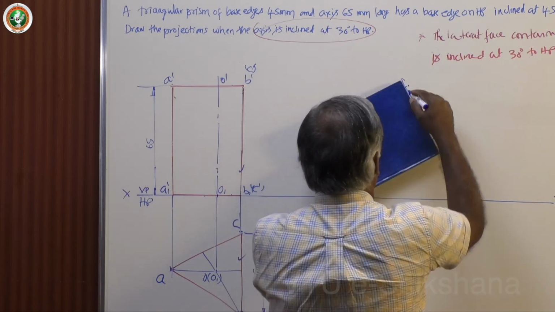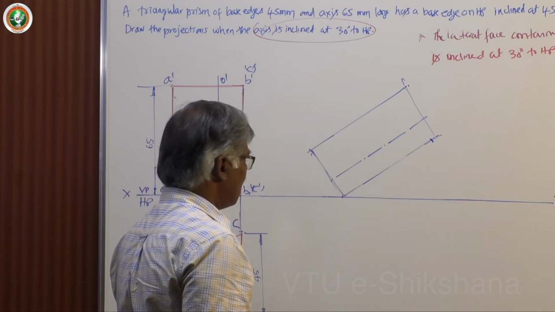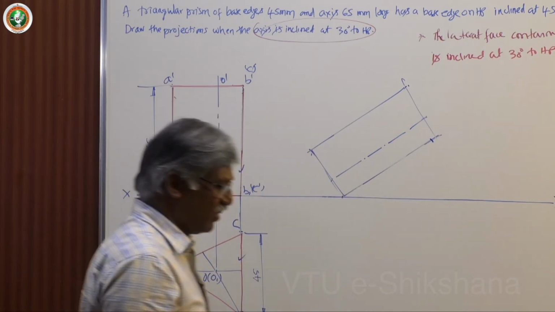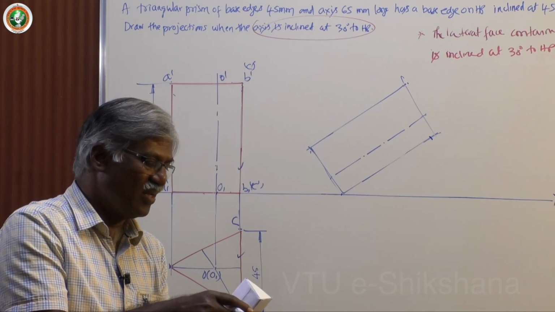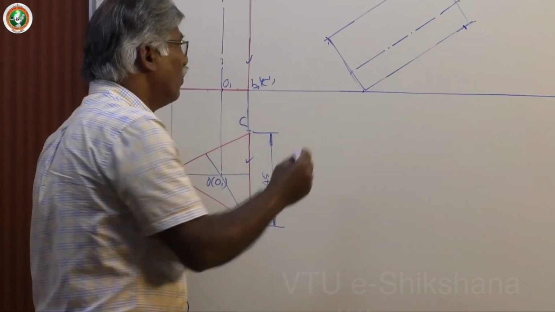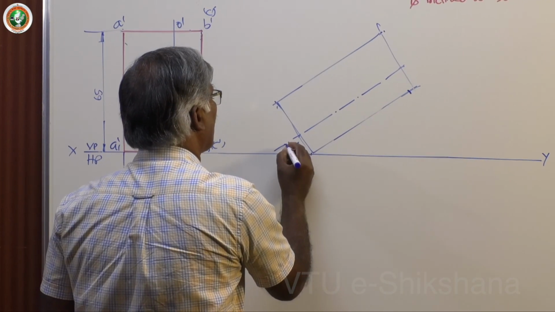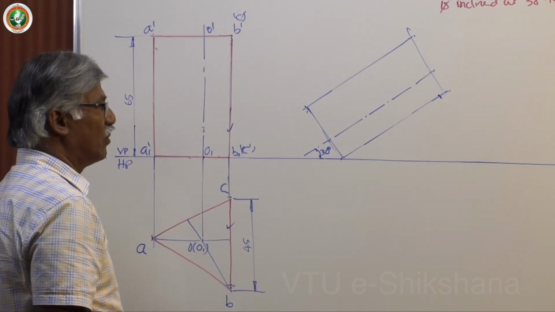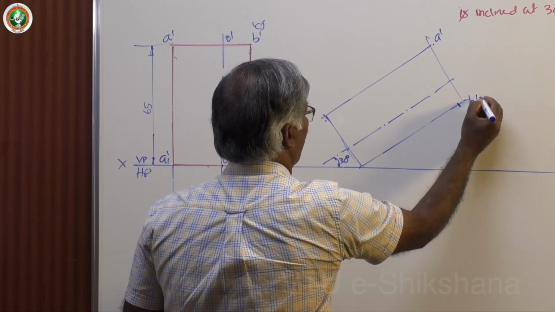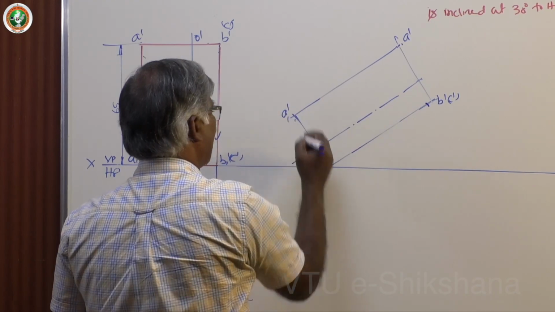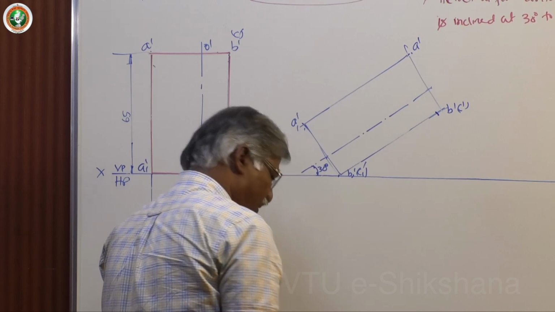This is the base. This is the top face. This is the axis reference. This is the position of the solid. First position, second position. The axis is inclined at 30 degrees to HP. So you dimension the axis reference, axis 30 degrees. Okay. Suitably you dimension. Name it. A dash, B dash, C dash in bracket, A1 dash, B1 dash, C1 dash. Darken this portion carefully.